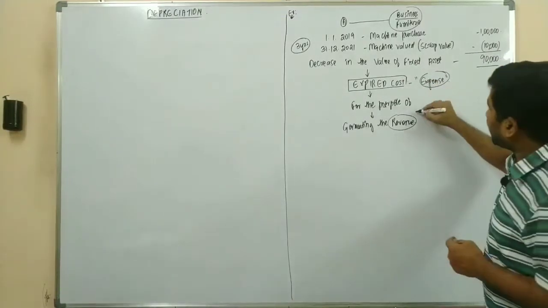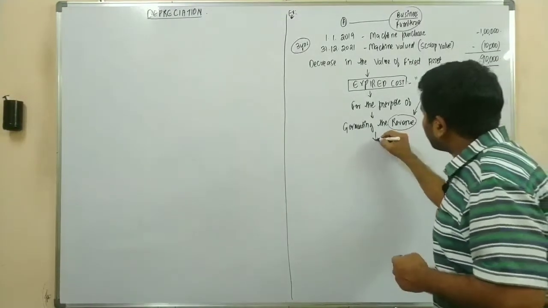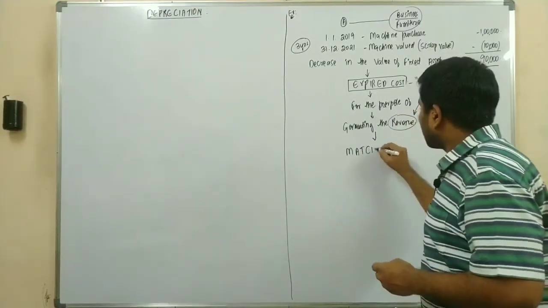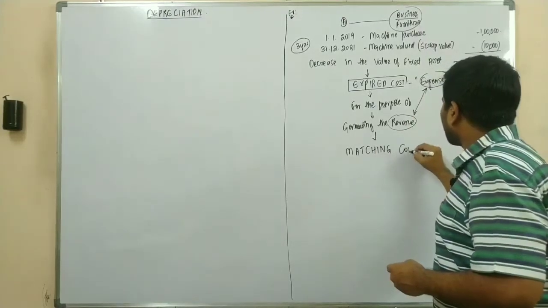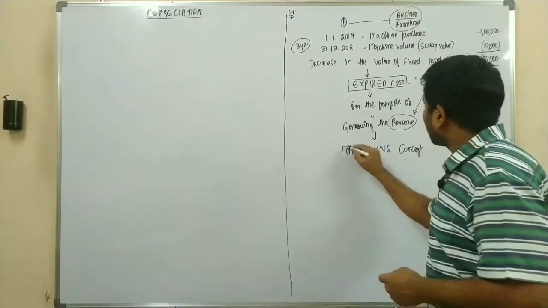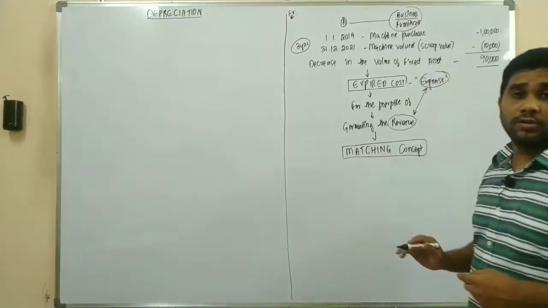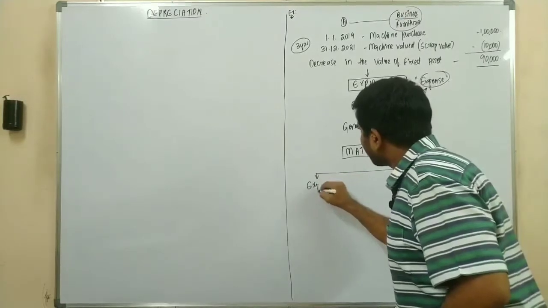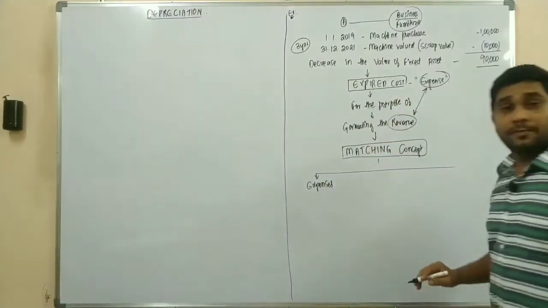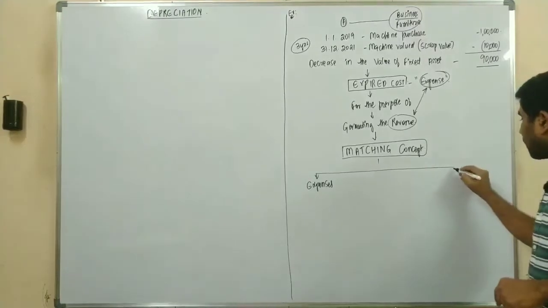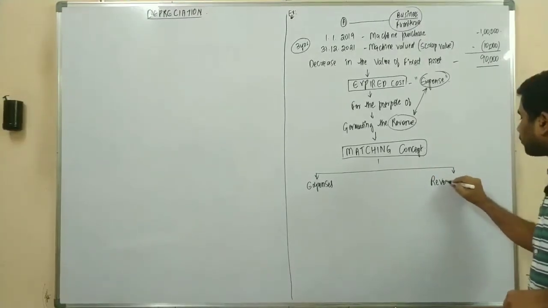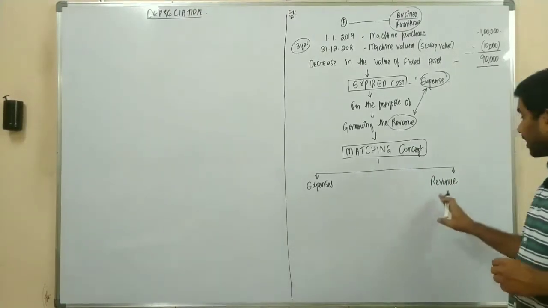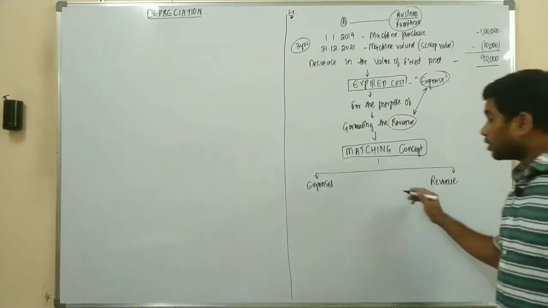As you are talking about the generation of revenue, and there you have some expenses, the concept of matching emerges here. Yes or no? Sir, what is the meaning of matching concept? As per the matching concept, those expenses which are incurred for the purpose of generating the revenue of the accounting period should match.